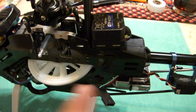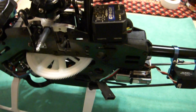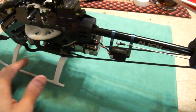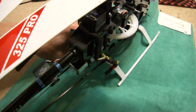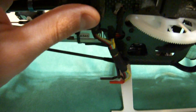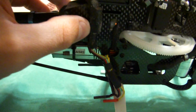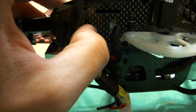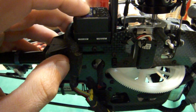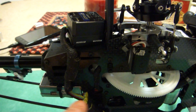This is my installation instructions for the GY 401 if you're going to use it for a T-Rex 450 or other like built craft. This one was already set up for this bird, and as you can see, when you put this in, you'd take your tail boom out and run the wires in front of this slot right here. You have room to bring it in underneath this plate, under here, down here.